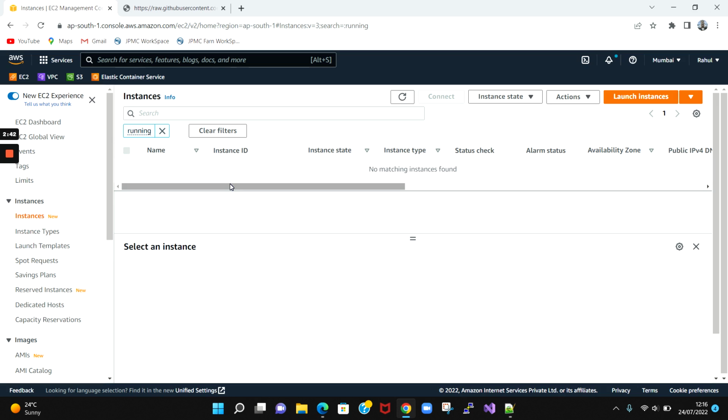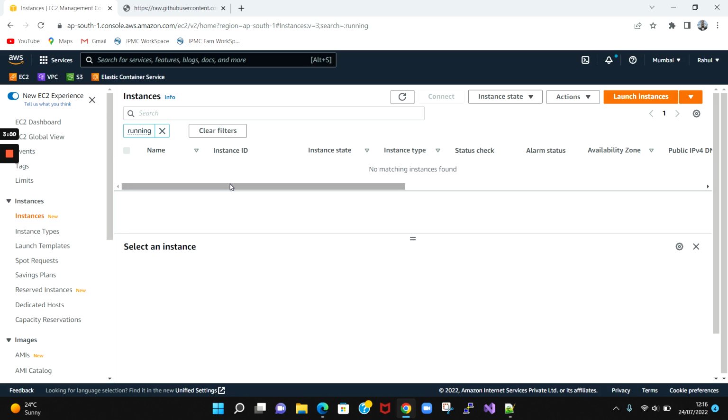I'm hoping that you have already done that. Even if you haven't, there are very simple configurations. I can create some other documentation if needed. Otherwise, if you're using the default VPC and subnet, then also you can create it.